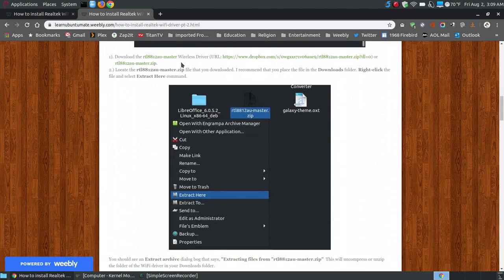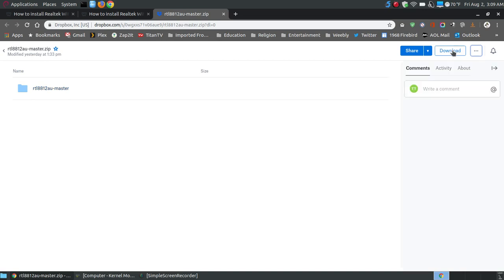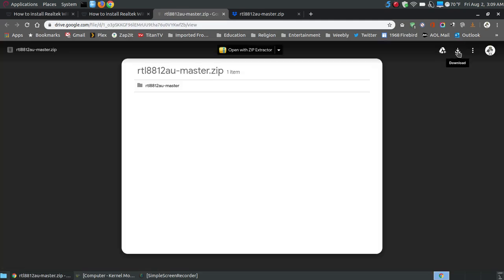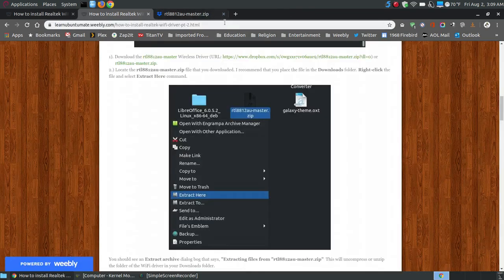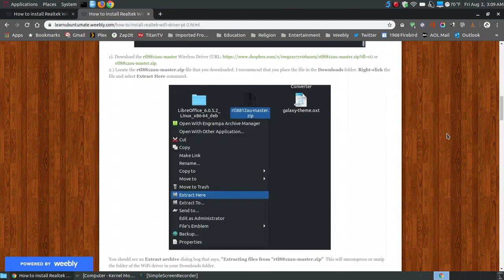Now, to download the driver, you can either click here, here, or here. Now, if you click on the Dropbox, after it takes a few moments and loads, you'll see a Dropbox download button up here in the right-hand corner, and I apologize for it being slow. Here it is. You click the download button in the upper right-hand corner. Now, if you click onto the Google Drive, after it loads, you will have the download button here. So either method will work. If you're downloading it from Google Drive, you can click here. Or if you're downloading it from the Dropbox, you can click here. So that's how you download the driver.